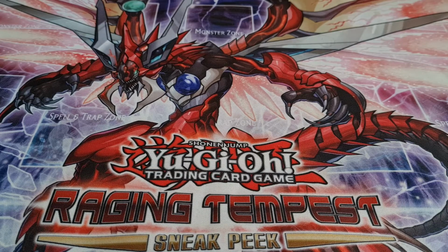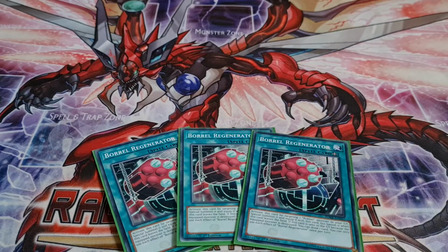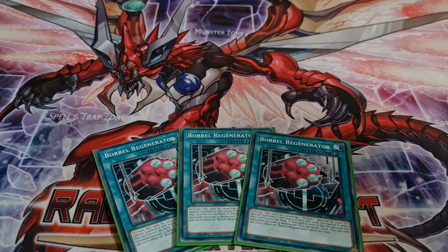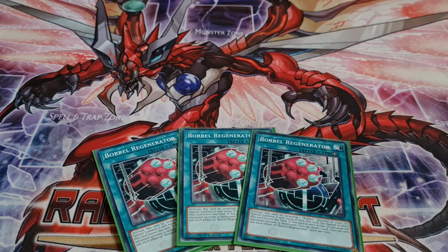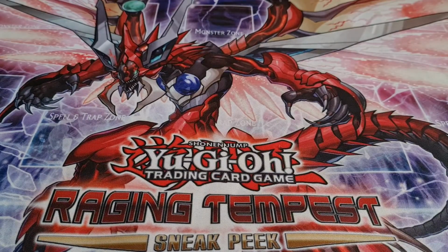For the spells, I run 3 copies of Bolord Regenerator. Bolord Regenerator is a Monster Reborn-style quick card for the rockets. You can activate this card by targeting 1 rocket monster in your graveyard, special summon it and equip it onto it, but banish it when this card leaves the field. If this card is sent to the graveyard because the equipped monster was destroyed, which a lot of the spell cards do, you get to draw a card. So it's not only that, it's a Monster Reborn and draw support as well for the deck.